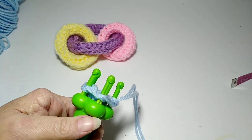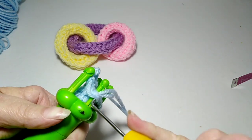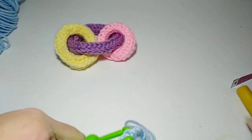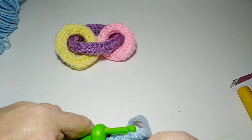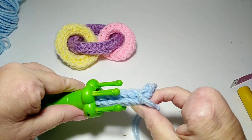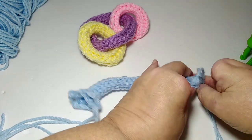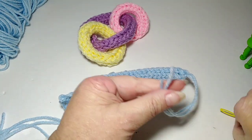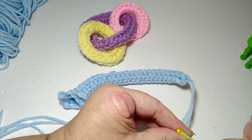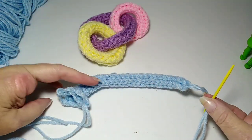Okay, and like I said, we're not going to close this off yet. Okay, we'll get them all off the loops. Now just hold from the side instead of pulling from your strand because it will close it. Just hold from the side and pull it up. Okay, so we have it off the loom, and so we're going to take our slip knot tail, the end where we have the slip knot, and thread it onto a tapestry needle or yarn needle, whatever you call it.